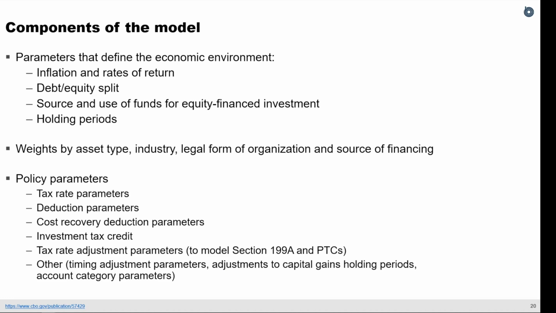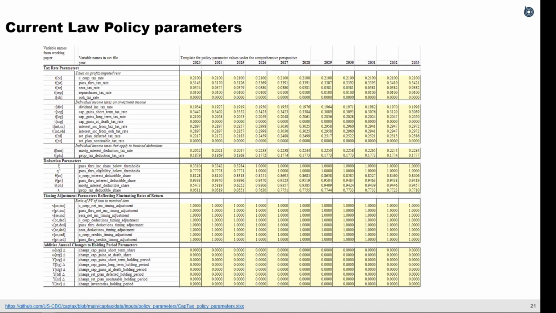Perhaps what's most interesting to you is the policy parameters. The policy parameters can be changed as well, and this is the main focus of this presentation. There's a variety of parameters in the model that capture the US federal tax system. And maybe let's move to the next slide. I'm not going to talk about each parameter individually, but this is to give you a sense of how most parameter values that fit into the model vary over the budget window.